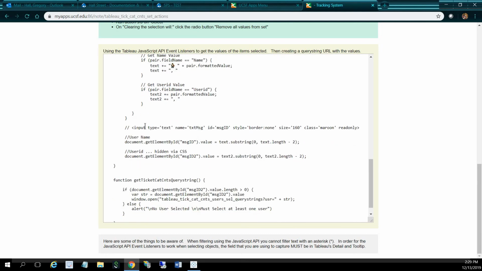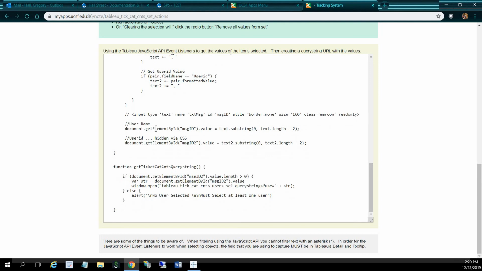And it's going to bring it down here. When you see slashes here, that means it's a comment. So it's going to go into a text input type. As you can see here, it's stuffing it into a text input type for username and the user ID here. Notice you see this substring, and it's giving you the starting point, text length -2. That's because at the end, you're always concatenating the comma and space here, so you want to get rid of the last comma and space at the end. That's why you see -2 for both the name and the user ID.